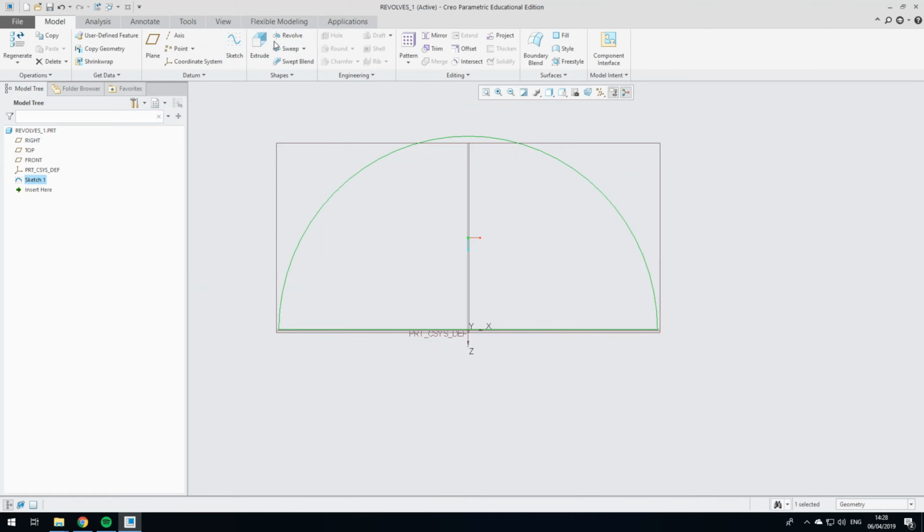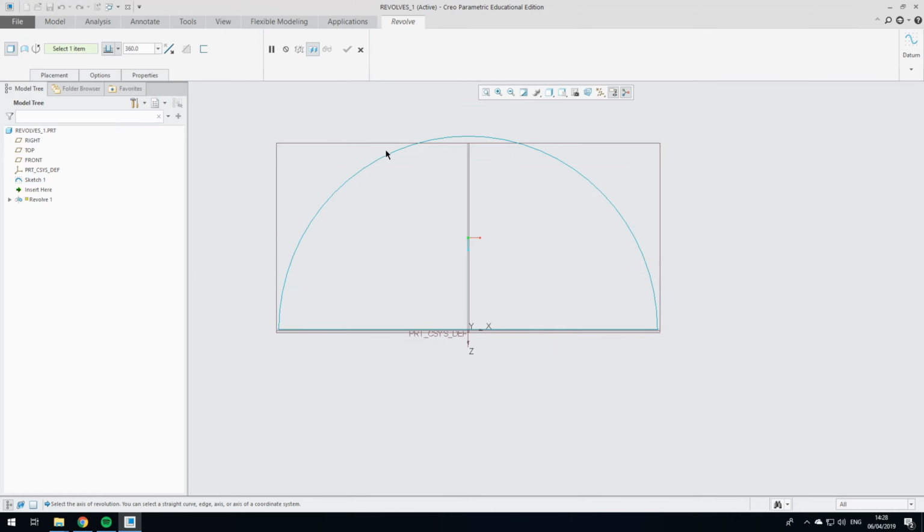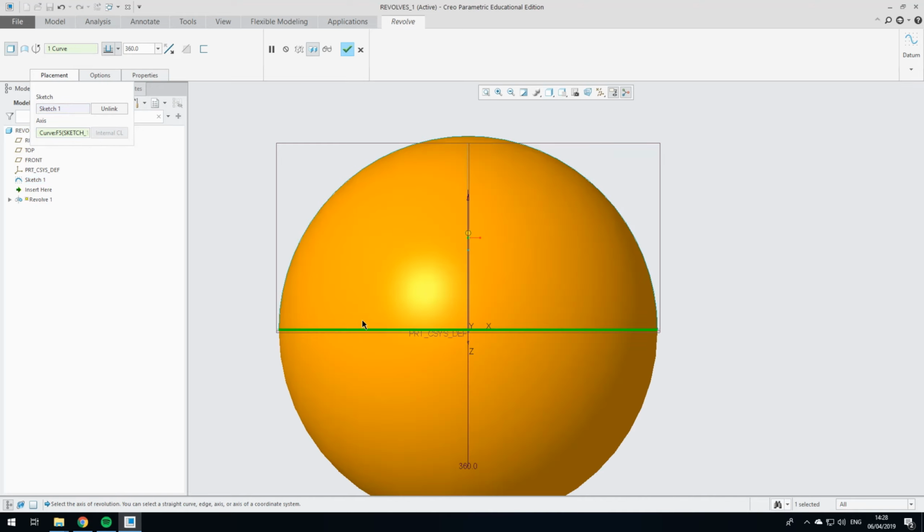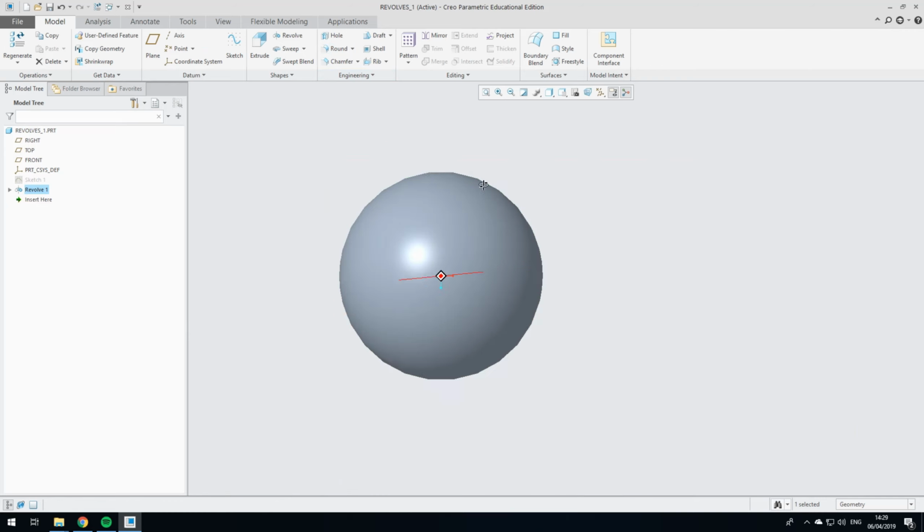So we have a sketch of a semicircle. As last time, I went through the extrude button. This time we'll do revolves, and I might quickly show helical sweeps as well, and maybe move on to them in the future. Once you've clicked revolve, it brings up the revolve ribbon, which is similar to the extrude ribbon but a little bit more limited. Creo is quite intuitive. It will pick up the last sketch that you drew, and then you need to set an axis. If you click, you can use one of the lines in the sketch as your axis, or if you go back to the sketching page, you can add a center line, whichever one you prefer. I don't think it matters too much for this case because it's just an example. But then yeah, we have a perfect sphere within Creo, so all three axes look exactly the same. So that's how you do your very basic revolve.